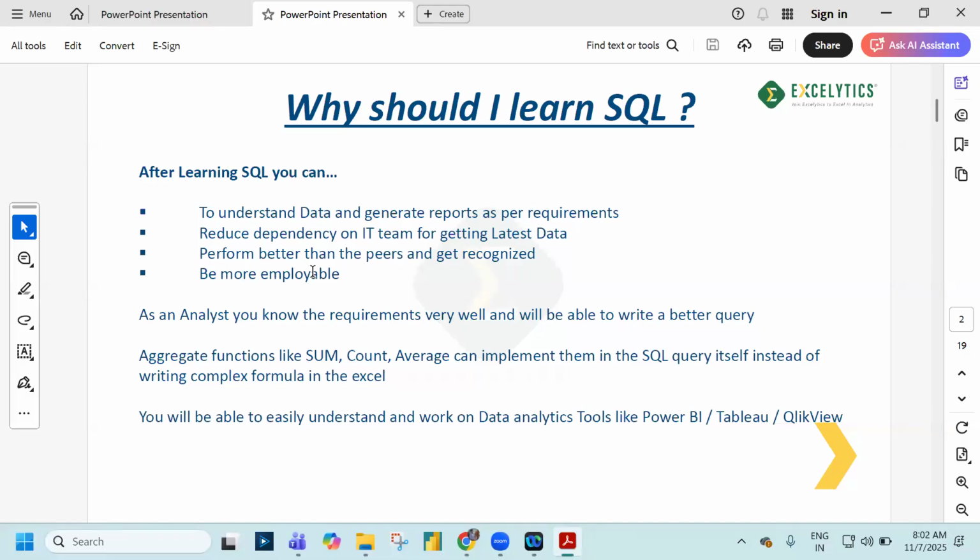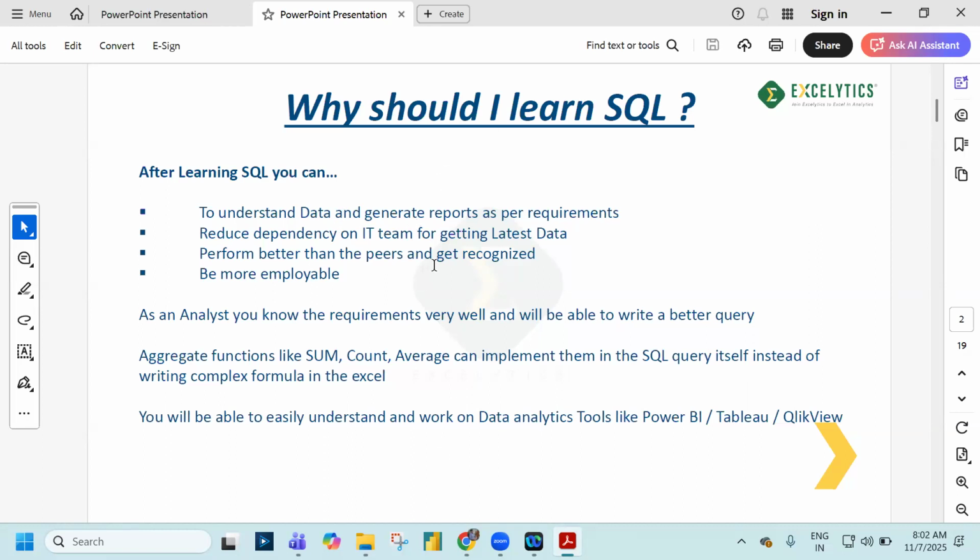But when you are looking out for a good opportunity, definitely, when you start searching for them, what is the other skill that you are commonly looking at? SQL, right? But not every company can store their data just simply in Excel files or CSV files. There are databases. You should understand the structure of a database, to understand the data and generate the reports as per our requirements. So once you learn SQL, this is possible.